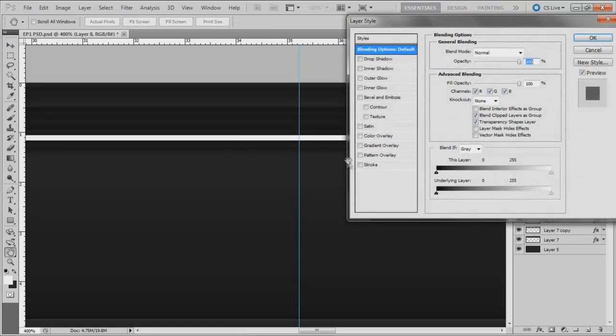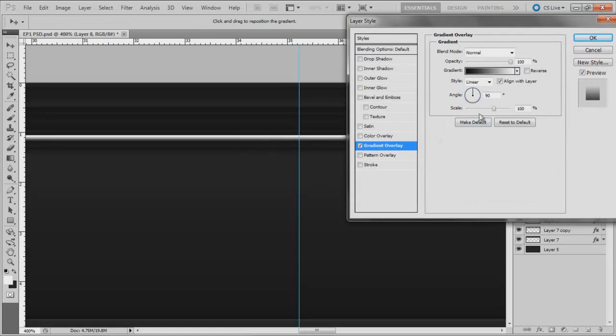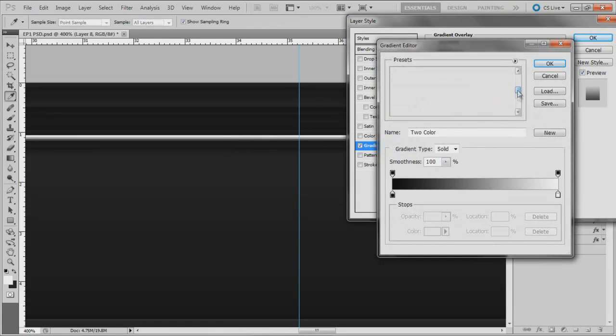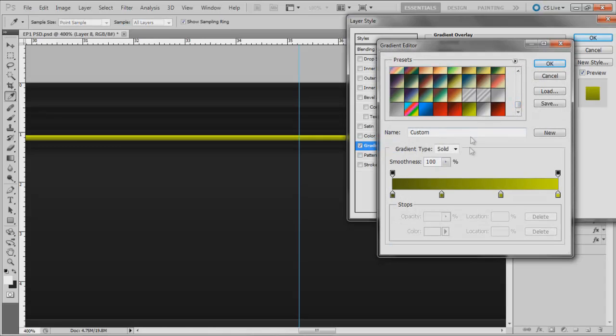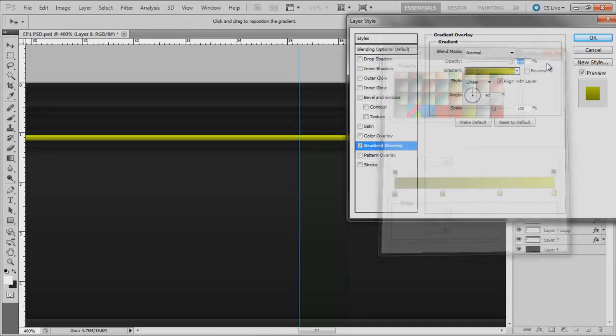So I'm going to double click on the white layer that I just made, and for the glow, I'm going to make it a greeny orange. So this gradient here that I have. If you don't know how to make this gradient, go and check out my 2D text layer style tutorial. It's about 2 uploads before this, and I'll show you how to make a gradient like that. So go check that out, and you can use it.